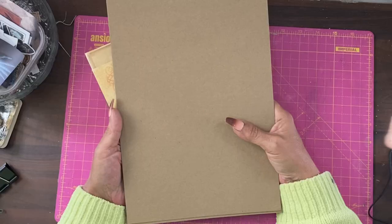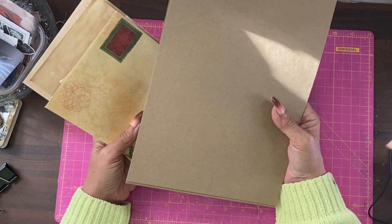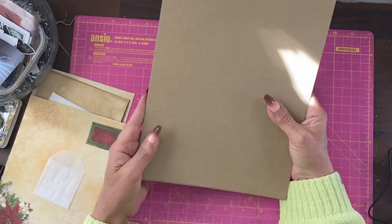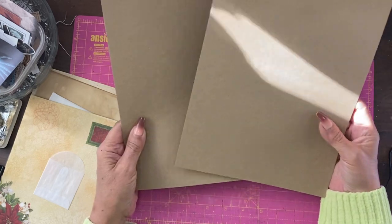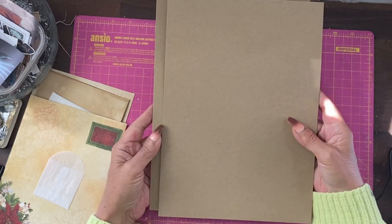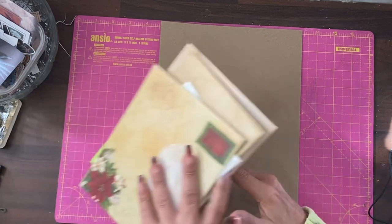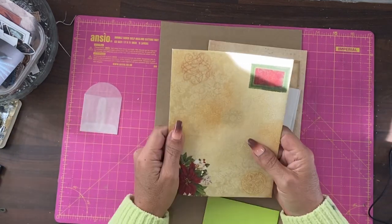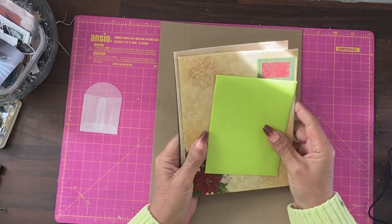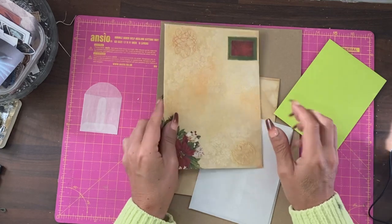I opened a Christmas project early, because I received a box of delights from Red Dot Books, and I said I'd go through the contents, pull some bits out, and make a small folio or journal for Christmas. In addition to what I have from the folio, I've also got two pieces of A4 or US letter sized craft card. You could use Amazon packaging, you could use cereal boxes, that type of thing. The way we will know our cover size for this journal is by selecting some envelopes — the box came with quite a selection of different sized envelopes. The reason I'm choosing to use brand new envelopes is because they have these flaps still attached. I have two that are basically the same size.